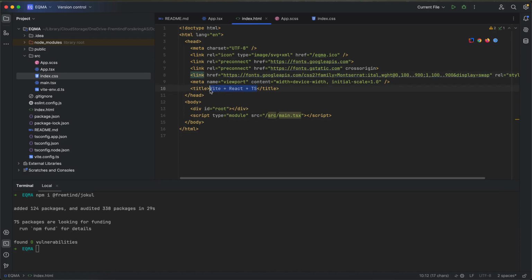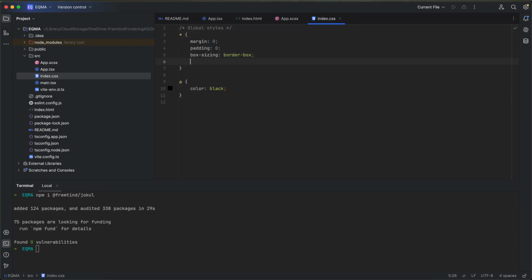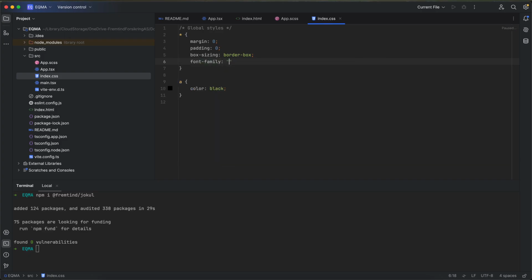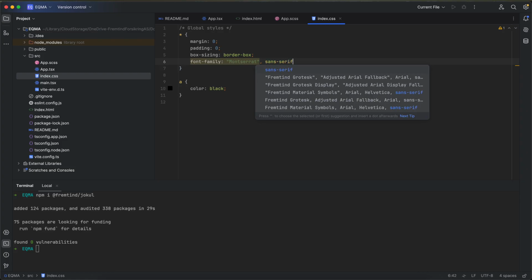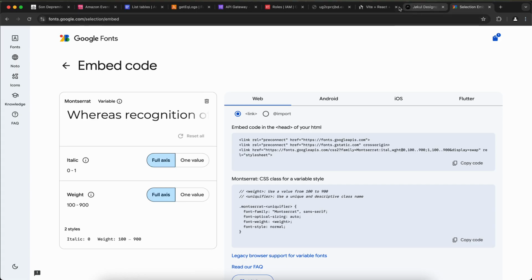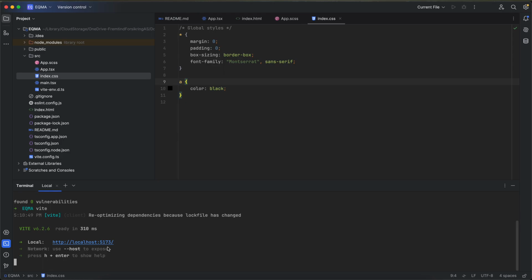While I'm here, I can also write the title ECMA. Okay, just ECMA is enough. I think it's good enough. And we can use this font family that we've just imported: Montserrat, and if it's not working, sans-serif. That's good. So we can check our hello. Oops, because I did not.